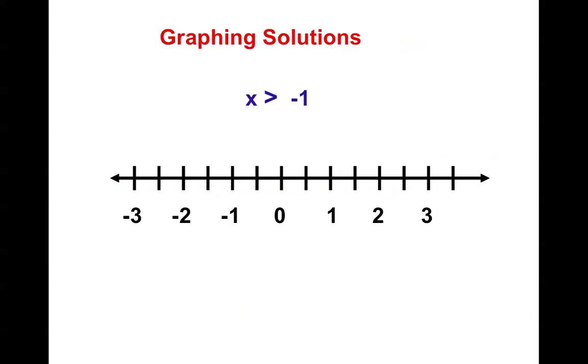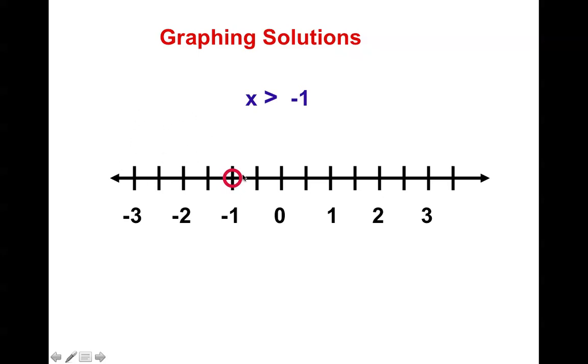So how do I graph this one? All right, well, let's start picking some numbers. What numbers are greater than negative 1? Well, let's see. 0 is greater than negative 1. 1 is greater than negative 1. 2 is greater than negative 1. Are you starting to notice that all these are true over here on this side? And on this side, is negative 3 greater than negative 1? No, that's false. What about negative 2? That's false too. Are you noticing that we're having a false side?